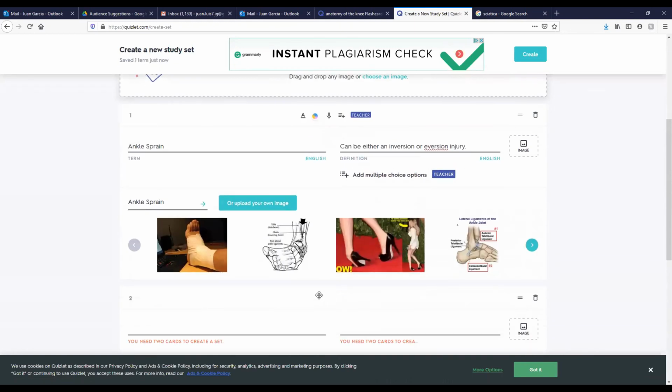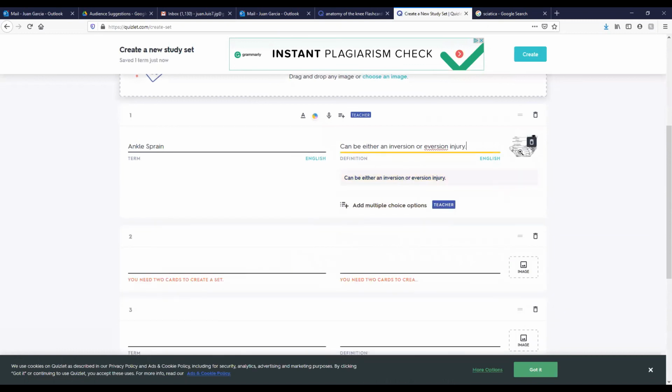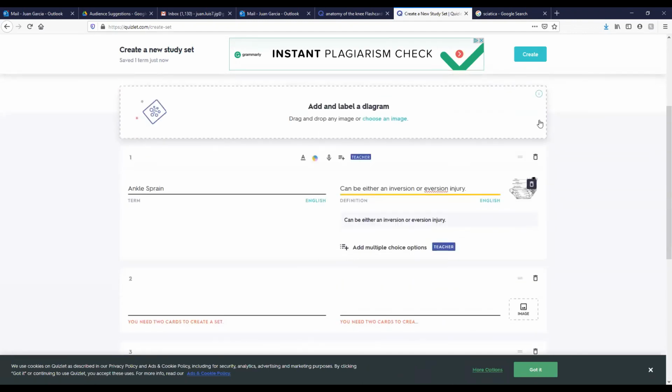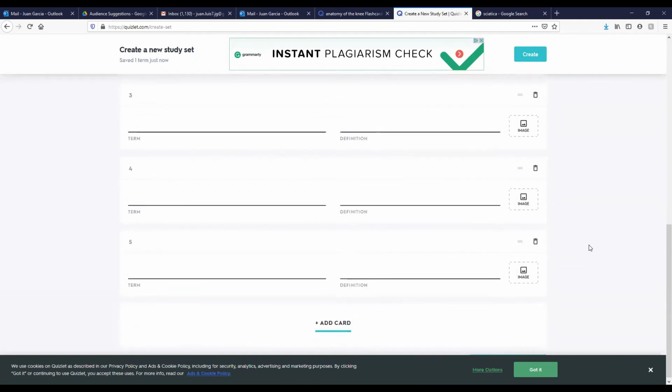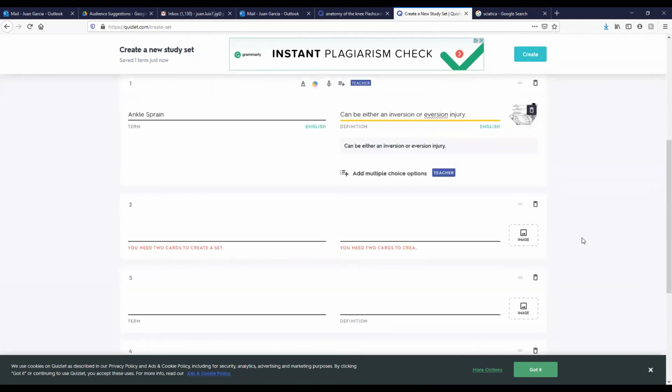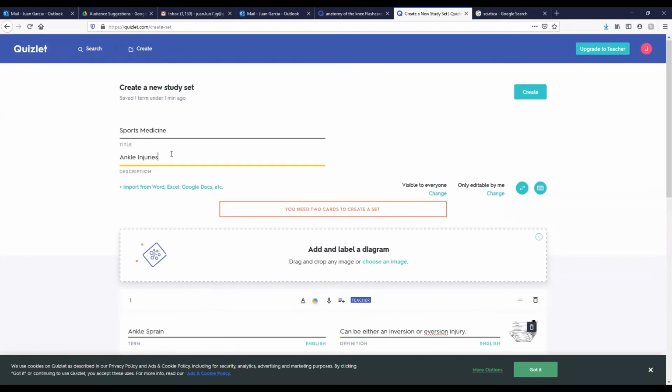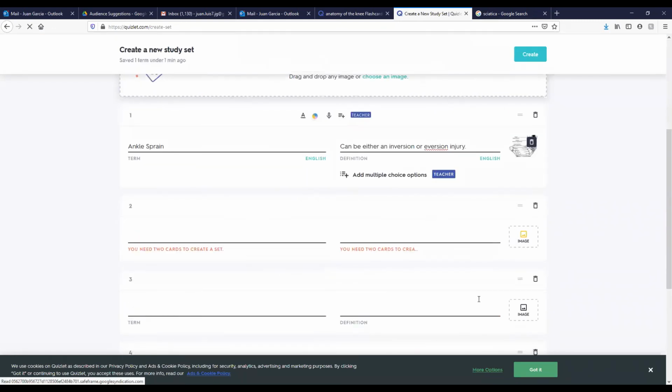And there you go. You see how easy it is? Super easy. And then you would create it, save it, and then send it to me. And if you can't send the thing to me, you can just take screenshots of it. Okay. So you could do ankle injuries. You could do the same thing I'm doing right here.